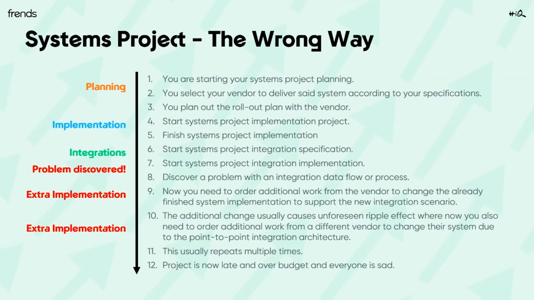So of course, this leads to the main problem that now you need to order additional work from the ERP vendor to basically make that information available. But then that additional work usually results in the ripple effect or the snowball effect. If we need to do a slight change here to include our missing information from the supply chain management system, then that has an effect on the second system and the third system and the fourth system, and so on and so on.